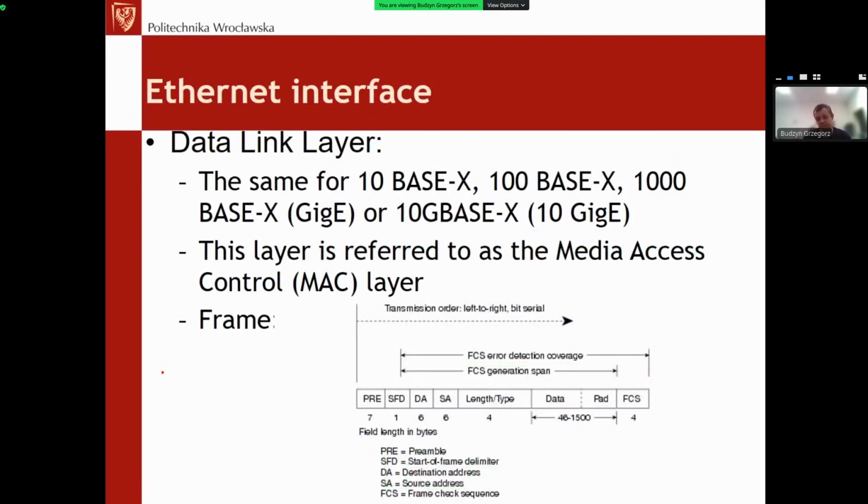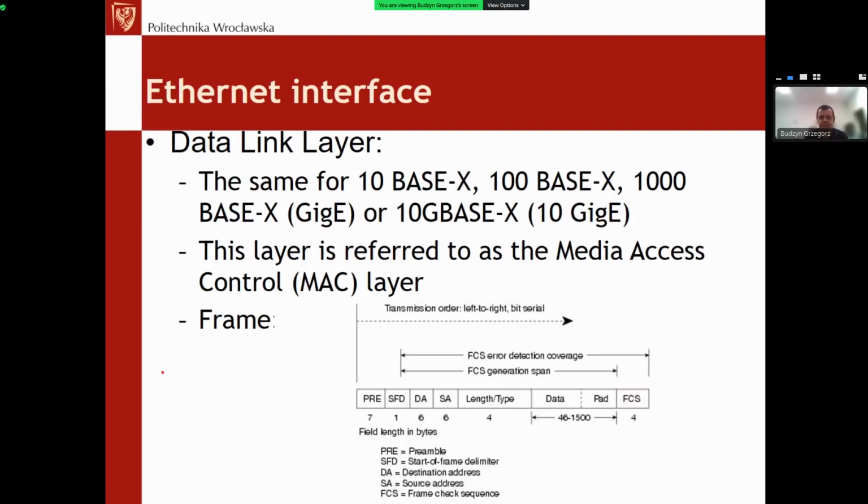So the idea of the frame, the standard Ethernet frame, you can see on the slide. It's translating between this frame and the connection, the wire, twisted pair, coax cable, fiber, whichever physical layer is in use. In the case of the Ethernet link layer frame, there are a couple of important things.